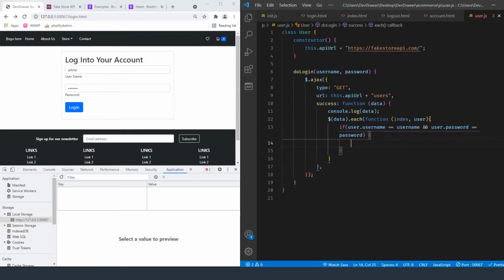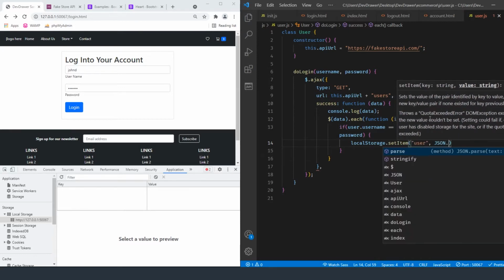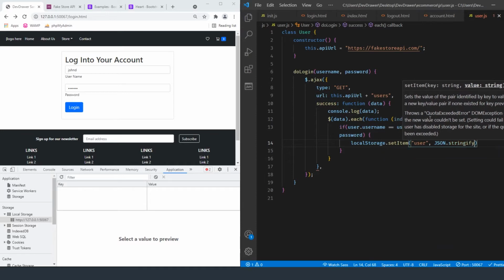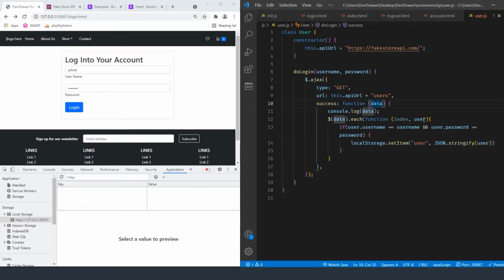If they equal each other, we want to set a local storage item. So we're going to do localStorage.setItem, and we're just going to pass the entire array to a user variable in the local storage. But in order to do that, we're going to do JSON.stringify, and then we're going to pass the user variable that we're declaring up here.